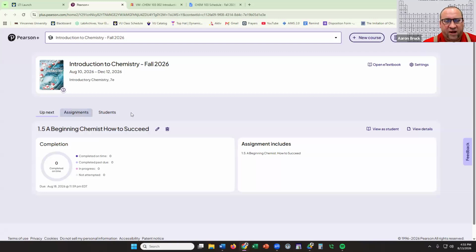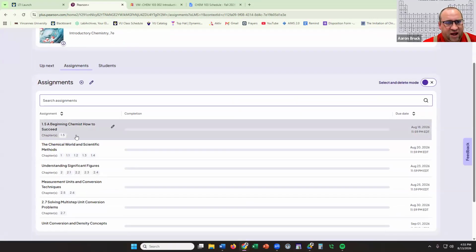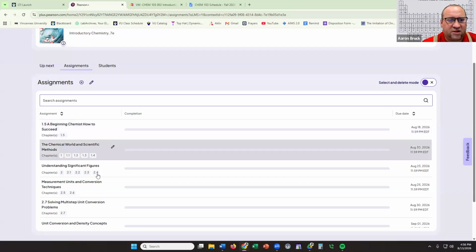Here are the assignments. What you can see is that I have put in reading assignments that go along with what we cover in class each day. Best practice would actually be to read those in advance. But if you're looking for what goes along with the homework assignment for that night, this is a good place to start as well.